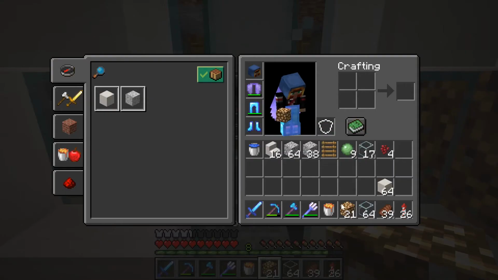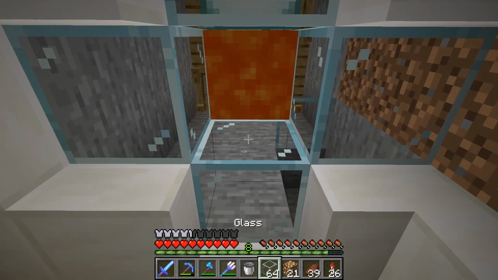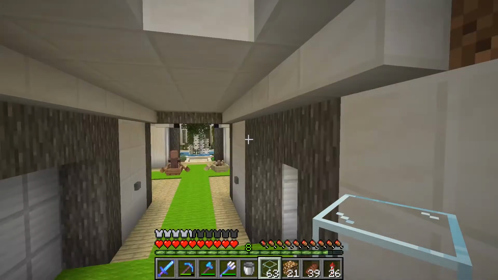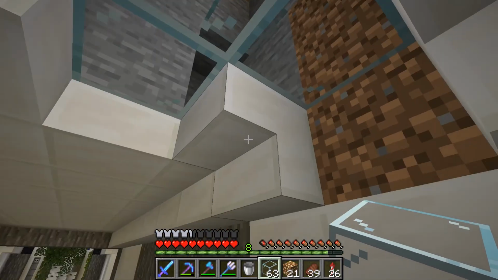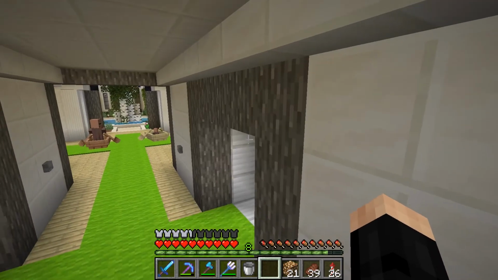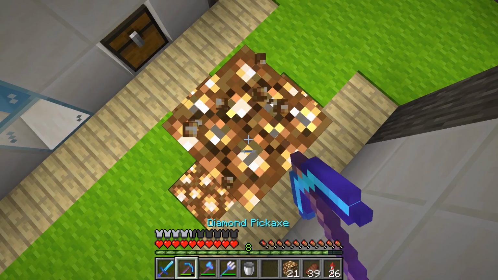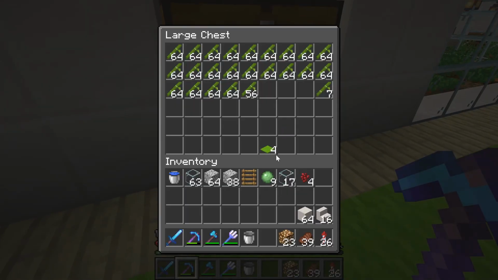So, what we want to do is swap that over. Lava goes there. Glass underneath. Sorted. Give me quartz stairs and quartz slabs. There. And the breeder is still in place just in case I ever have another incident.